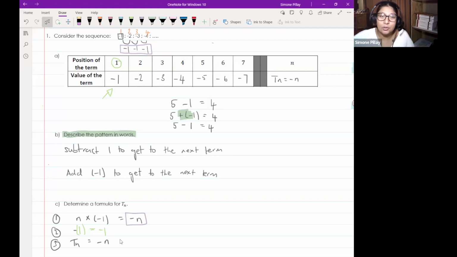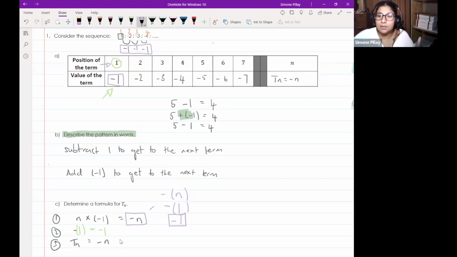I substituted one of my inputs in, which was 1. So you'll see if I'm substituting in, I have negative n. Here, instead of putting in n as my input, I substituted a specific input, which was 1. And what does that give me? It gives me negative 1. But what number did I actually want it to be? Let's check. I wanted it to be negative 1. So now I see that it gives me what I want. When I say negative n, so when I say negative input, it gives me the correct output.